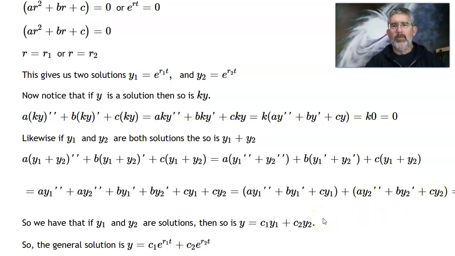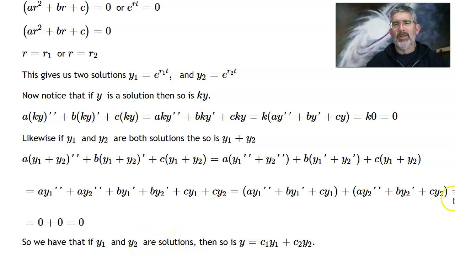This is too long to see on the screen, so let's put it down here. What we have in the first parentheses is equal to 0 because y1, we said, is a solution to the differential equation. And the second one is also 0 because y2 is a solution to the differential equation. And when you plug y2 into that left-hand side, you should get something that's equal to the right-hand side. So we've got 0 plus 0, which is equal to 0, which tells me that y1 plus y2 is also a solution.